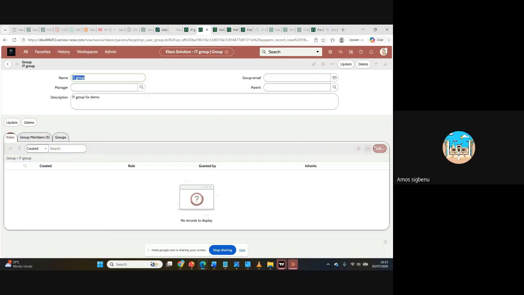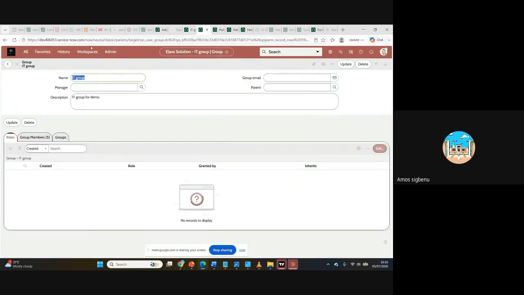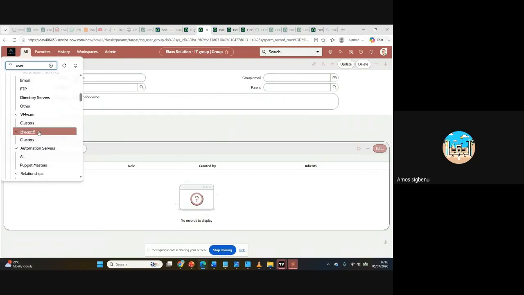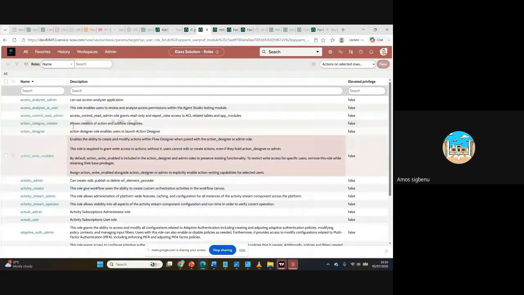Okay, so if I add that, this is why I created the role. So I'll go back to the role. You go back to security, just a user. And go to user demo.